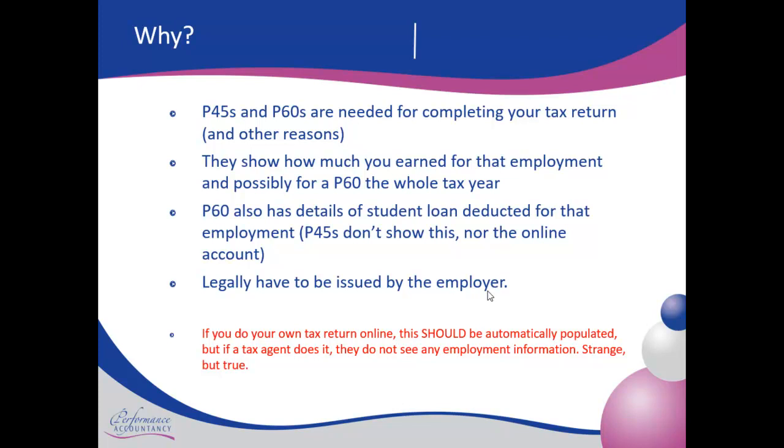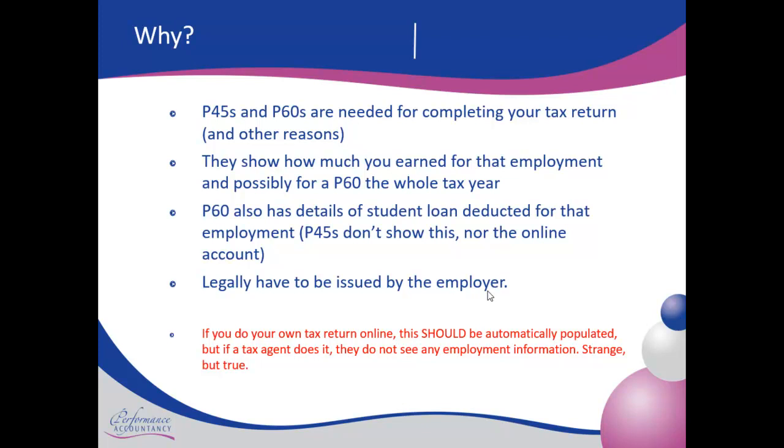Now, unfortunately, the P45s don't actually show any student loan that has been deducted. It just gives a little tick to say people will have to continue taking student loan when you change jobs. The only way to find out how much student loan you've paid on a job you have left in the tax year is to look at all the individual payslips and add it up. So keep your payslips.